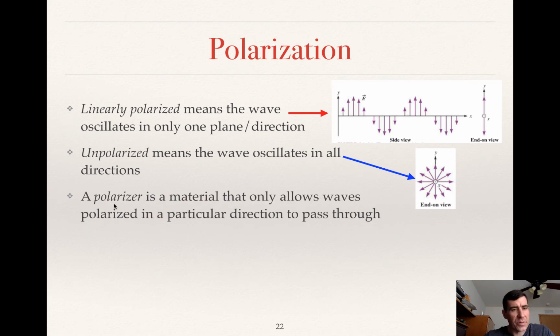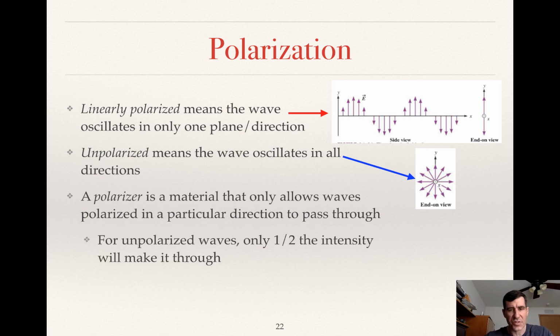Now, there are certain materials with a certain crystalline structure that only allows waves polarized in a particular direction to pass through. You could think of it kind of like a picket fence. Imagine you have a rope and you shake the rope to create a wave, and now the rope goes through a picket fence. If the picket fence is straight up and down, and you shake the rope straight up and down, so you're polarized up and down, then the wave will pass through. But if you try to shake it side to side, then the wave's not going to be able to pass through. And that's exactly how a polarizer works. It only allows waves polarized in a particular direction to pass through.